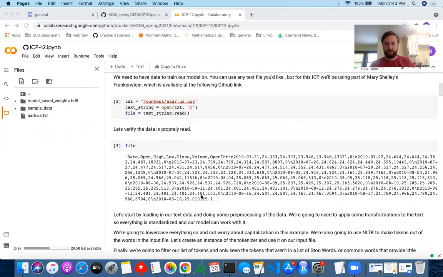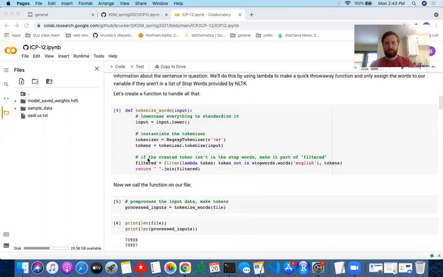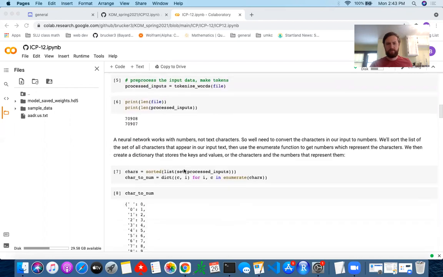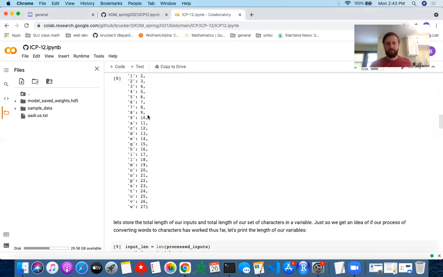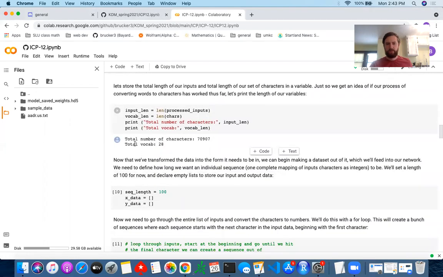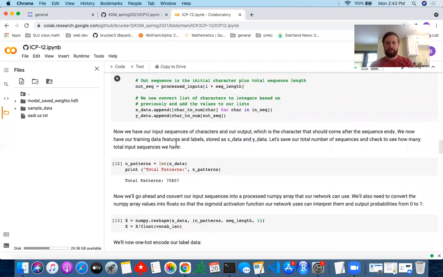You can see here it outputs as a text file just fine. So we run tokenization, and then the length and the processing input length, which I believe this set is a bit larger than the example set shown in class. Here's the code for switching the chars to numbers. The total vocab, which I think this set was actually smaller than the original in-class set. Then we have processing through here.